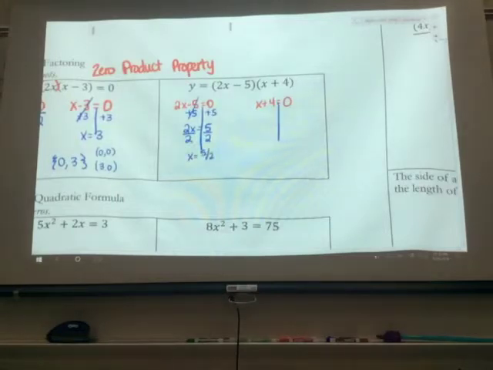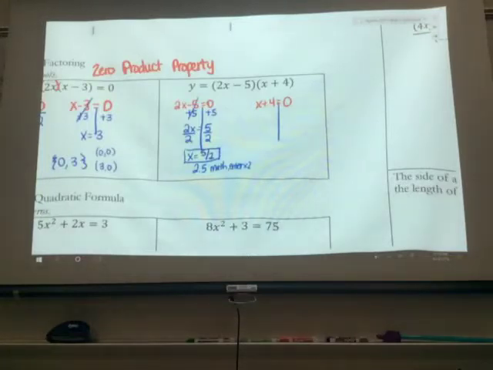Some of you in your calculator probably got 2.5. I know that all of you are using your calculator like you're supposed to, since it's your best friend. And if you got 2.5, it's not hard to convert it back to a fraction. You just press math, enter, enter. Okay, it's going to convert it back to a fraction for you. This is probably going to be more what you see on the STAR test, so I kind of want you to be used to that. But as long as you know how to convert a decimal to a fraction, I'm good with that as well.